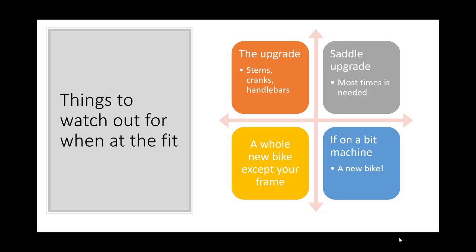So if you're on a Fit machine, these are the machines that you'll hop on. They'll adjust your position while you're riding. They are super cool. They are the gold standard in fitting for sure. Absolutely. But a lot of times, once you get off these Fit machines, the fitter will turn to you and say, okay, I can only sell you one, two, or three bikes. And of course, all three will be in that store.